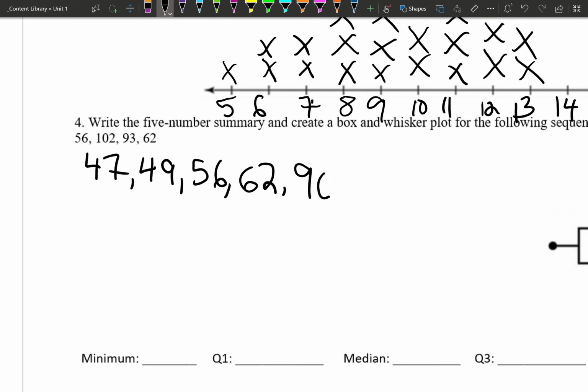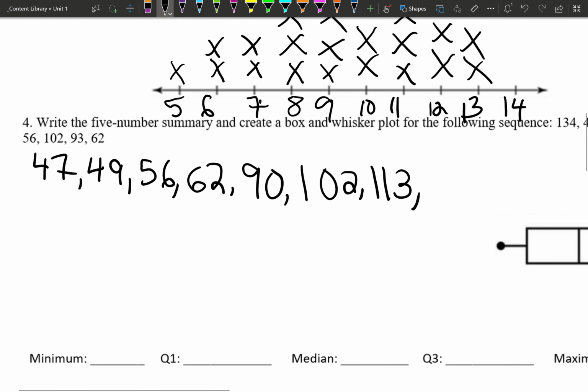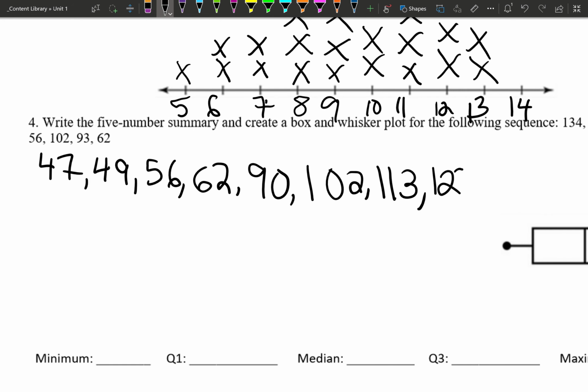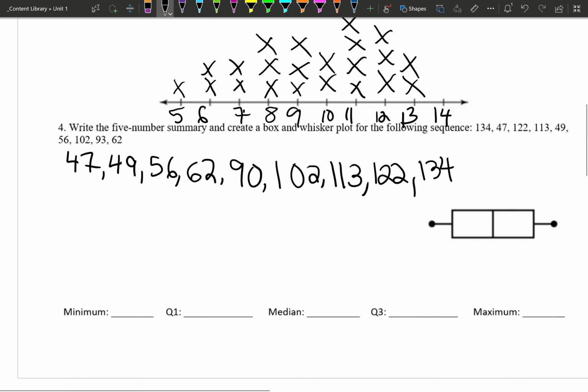Be very careful. Make sure you have all of your numbers. That's a very easy mistake to make. Especially when numbers repeat, make sure that if you have 2 of the same number, you write it twice. Okay, so here is our list in order.